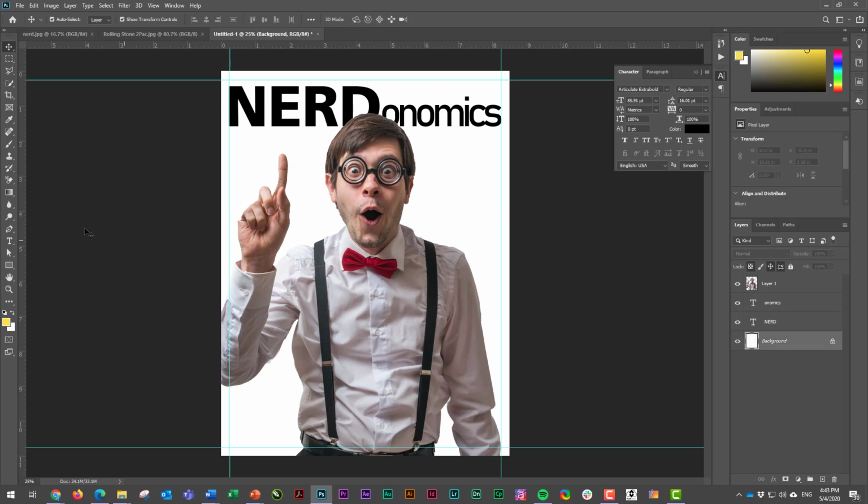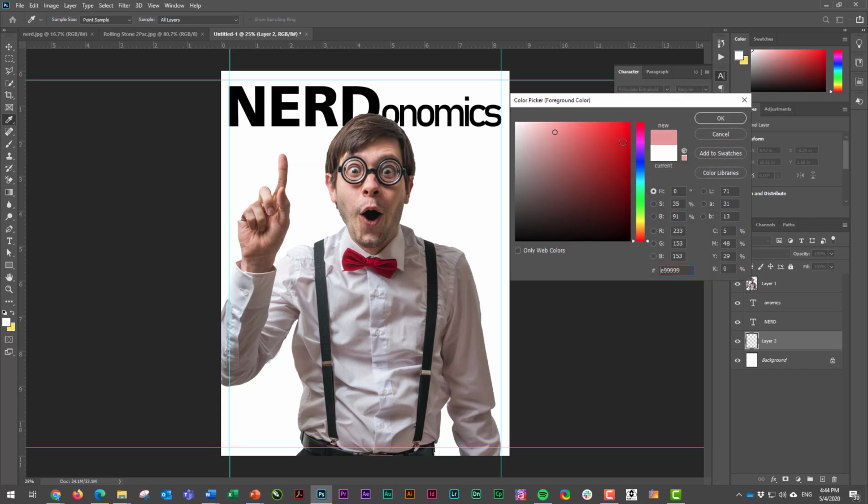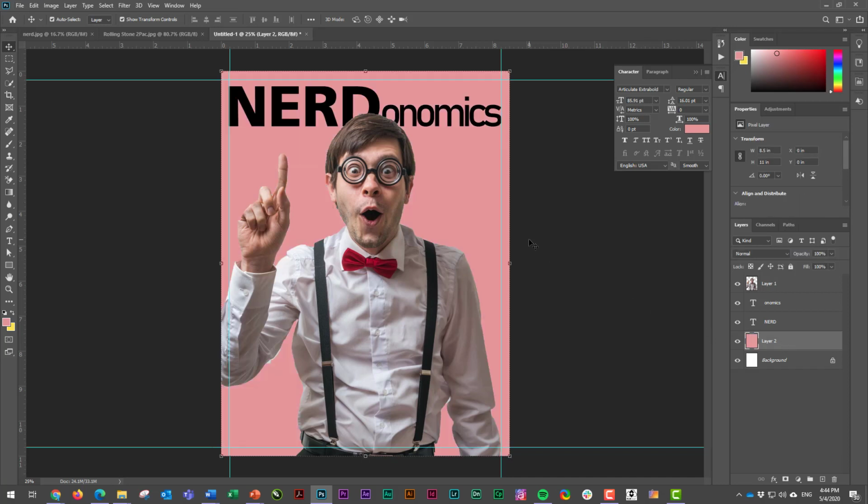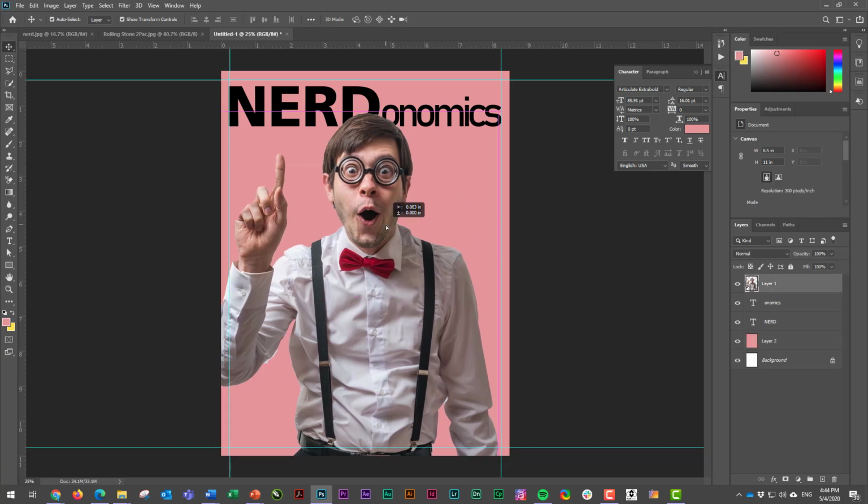What I might do is I might make a new layer right here. And then I'm just going to fill it with just any color. Okay, so I'll just pick, I don't know, this light red here. A little shortcut key: if you hold down the Alt key when you're selected on this layer and you hit backspace, it will fill it with that color. So I've just filled it with that color pixels. Now, if you want a solid color, that works great.